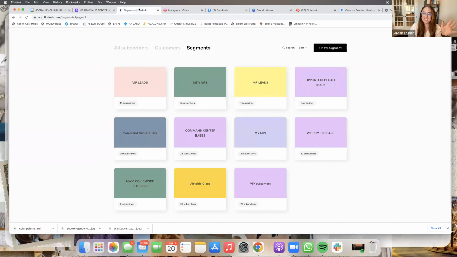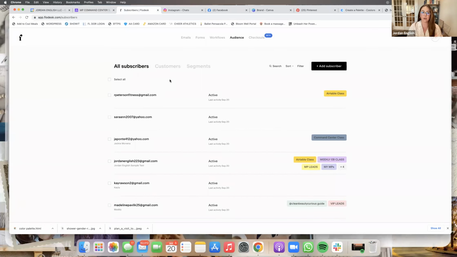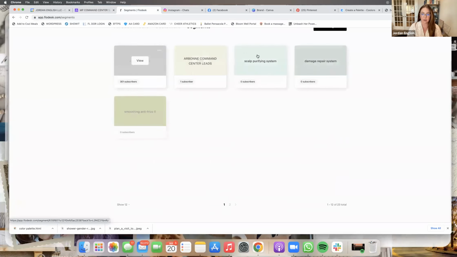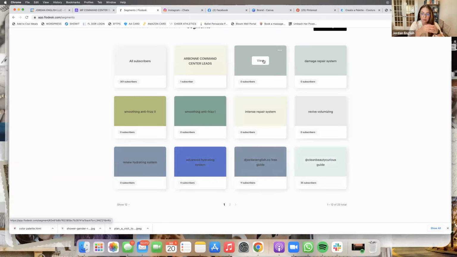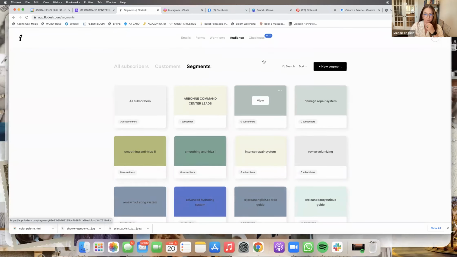Are y'all with me? Y'all get what I'm saying? Okay, so you want to have all your people, but then you want to make sure that they're in these segments that they're supposed to be in. Like put them in their little buckets. Like you're a customer, you're a market partner, you're a lead, and so on. And I can explain these other ones in just a moment.